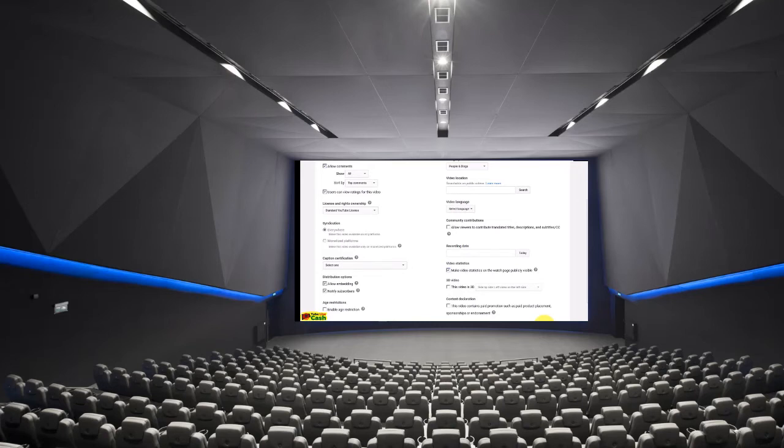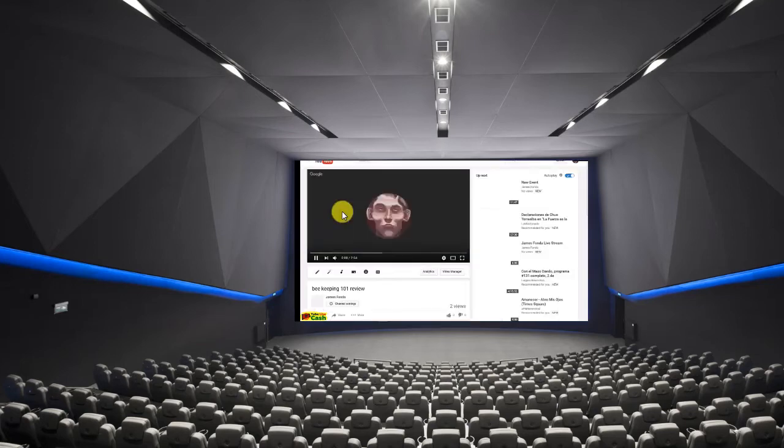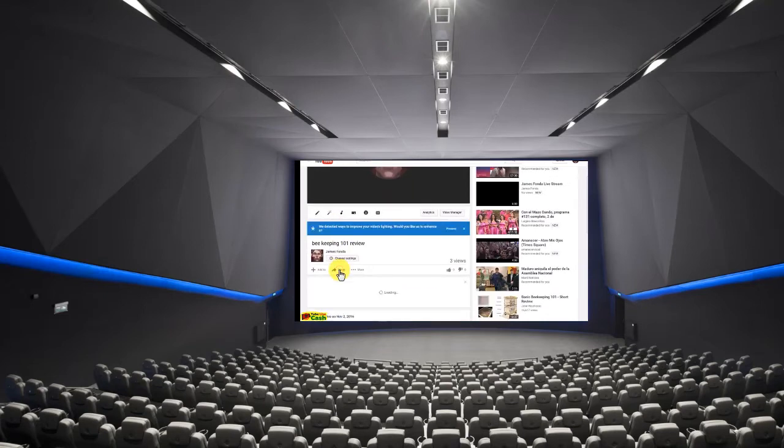Once you enable embedding of your events, it will be pretty easy to embed and share your events. You can do this whether your events are live, upcoming, or completed. Simply go to the watch page of the event that you want to embed on a site. Scroll down the screen and click on Share. Then click on the Embed option. Copy the URL code in the text box below and paste it into your site. That's it. You can share this code with others that want to embed your live streams on their own sites as well.